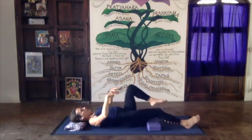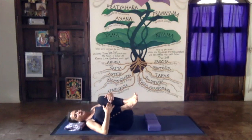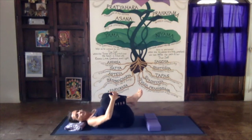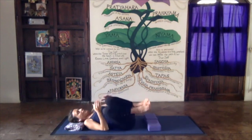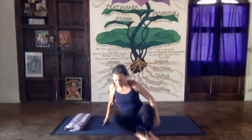And then bend your knees in towards your chest and hold on to the shins. Press down, rock side to side. That's it. And then roll on to your right side and gently bring yourself up to a seat. Take your time to come up. You might want to sit on a block or a blanket.